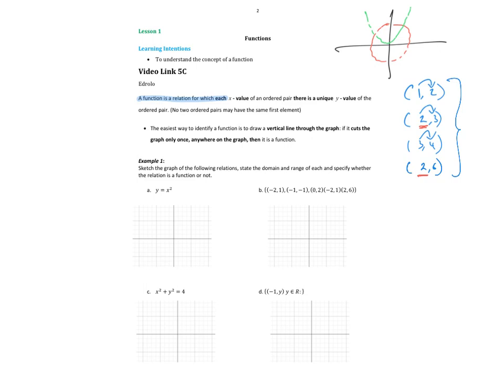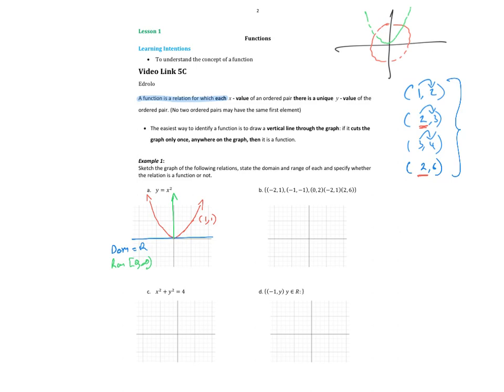Okay, so sketch the graphs of the following relations, state the domain and range, which we've been doing a bit, and state whether it's a relation or a function. So y equals x squared. I might just use the red pen, and we'll assume that's the point 1, 1. Since we should get in the habit, x is equal to 1, y is equal to 1. The domain, we can see no restrictions. The domain, the set of the x values, is equal to R, and the range is, well, the lowest value is 0, so we'll just go from 0 to infinity.